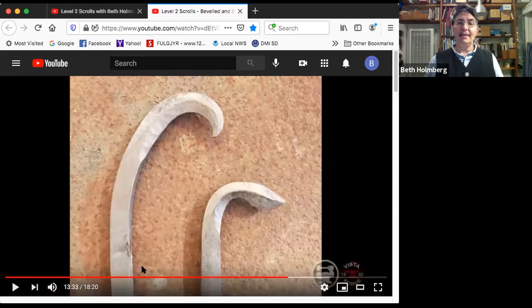Let's take a quick look at the shapes of these two scrolls before we do the scrolling the easy way. The beveled scroll comes around a lot more than half a turn. I don't know, 3/4 is good, maybe more. And it's spread out. It has bends down very far down here. The blown over leaf scroll is only bent to about a 90-ish, maybe that's at 100 there. And all of the bend is between the leaf and the end of the taper. It's a really short, tight bend. That's important to this working. So these guys don't work the same.